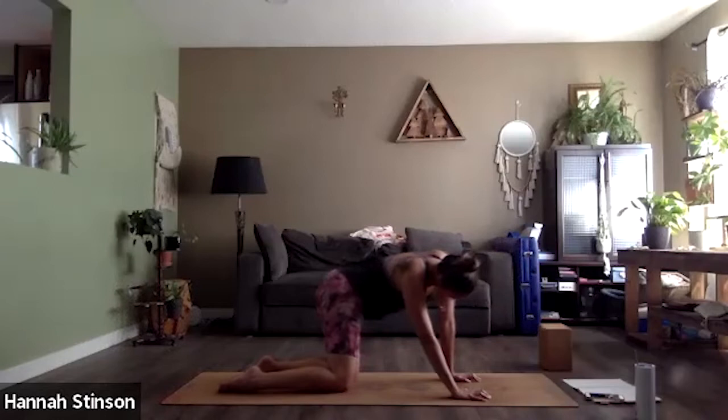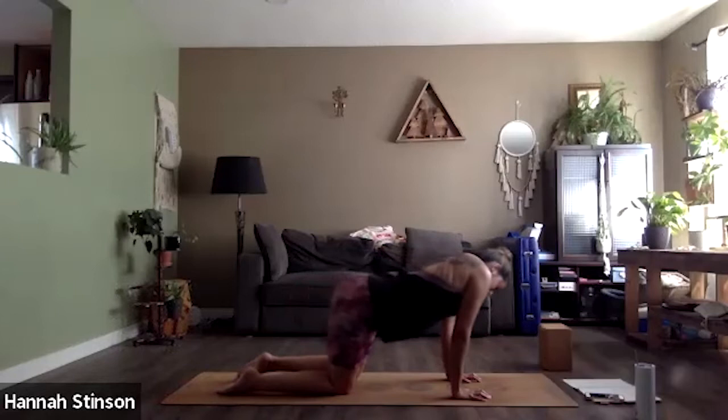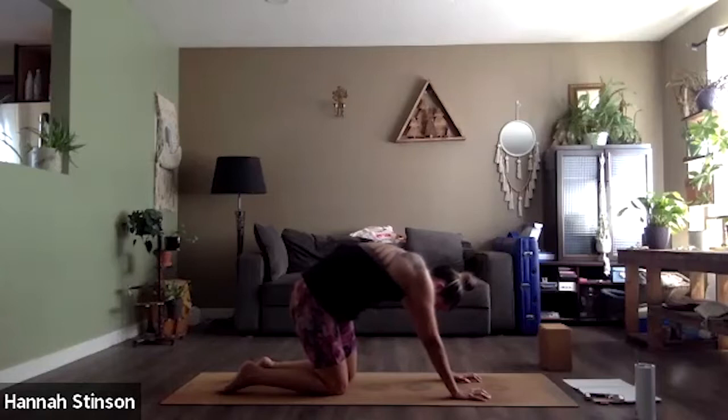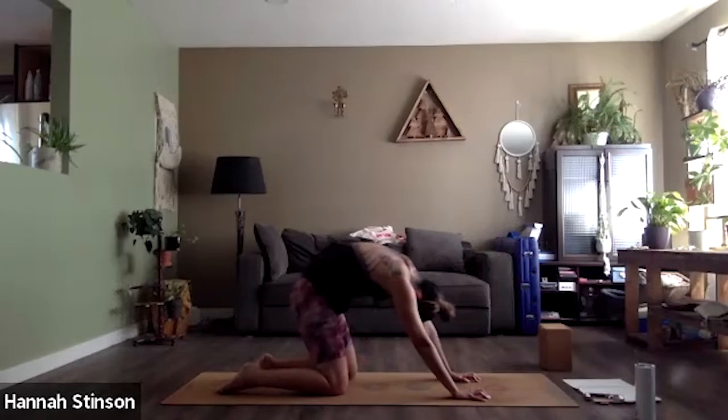You can look at me just to see how this movement looks, but again, it's not really about how it looks, it's about how it feels. So not only are we warming up the spine, we're also getting into the wrists and knee joints, and just waking up the body, letting it know we are going to be doing some gentle movement. Once you've gone a few times in one direction, switch, it will be the other way. Beautiful, one more.